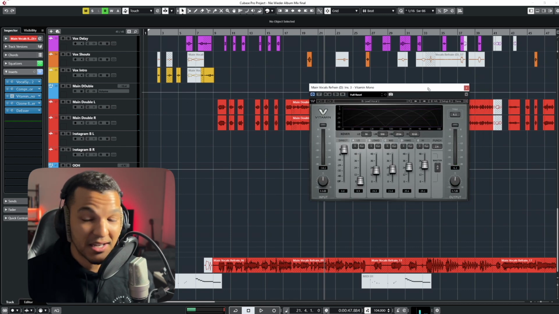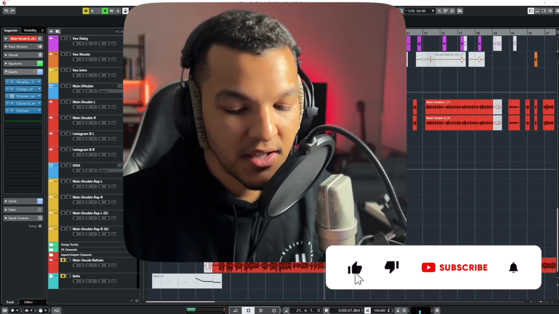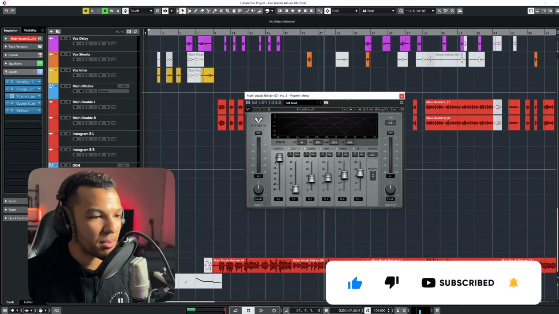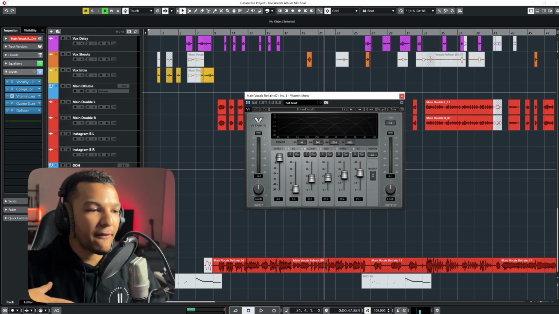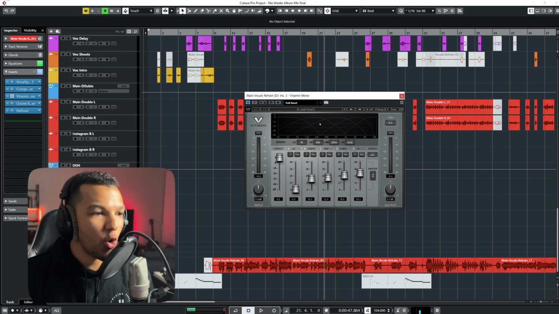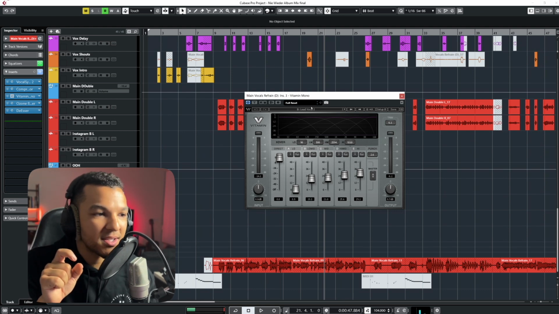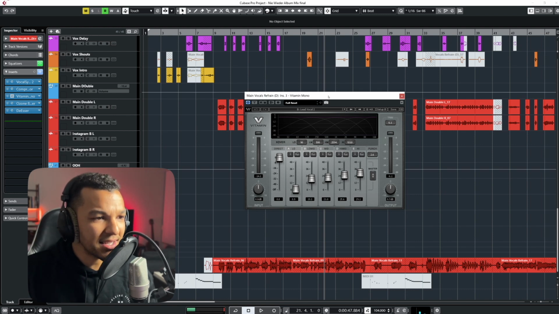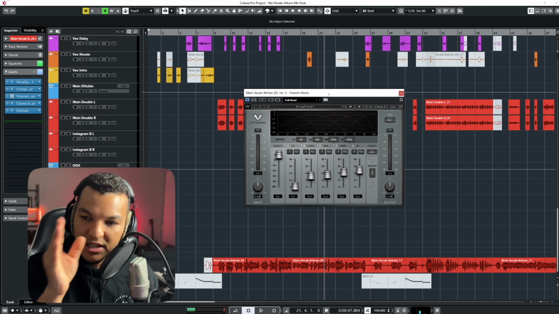I use Vitamin. Vitamin is an awesome plugin. It's from Waves. What I use it for is that it gives the whole sound a little bit more harmonics, that's a word. It fills it out a little bit more. It also has a built-in EQ, but it compresses and fills out the sound. It has a whole bunch of presets, and what I do is use a preset and then tweak it from there. Sometimes the preset is just not working and I think, okay, I need less low end, so I just take it out from here. But this helps to finalize the whole sound, giving it this nice little in-your-face sound. Vitamin is beautiful and amazing.